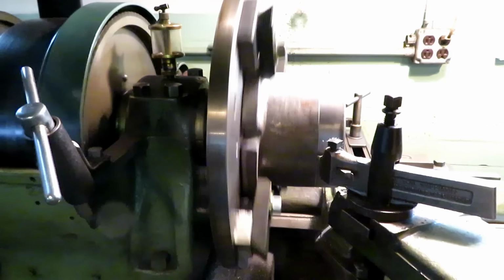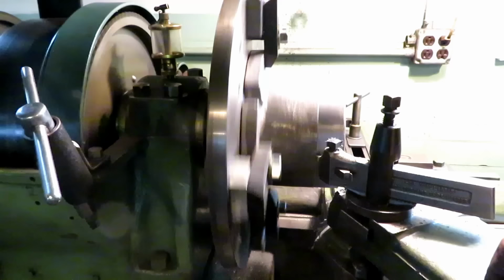It gets deeper as we go along because the casting has got a taper to it this way, so I'm probably going to have to back off on the cut just a little bit.